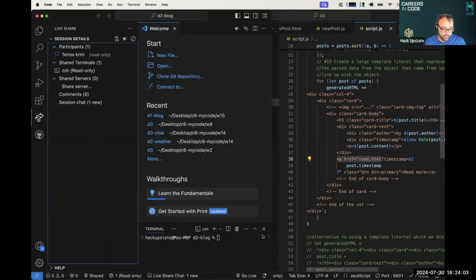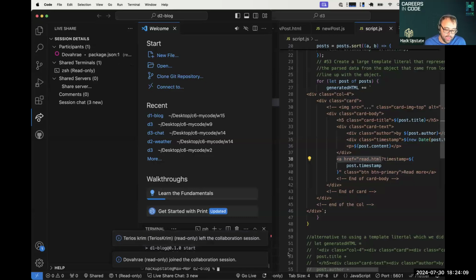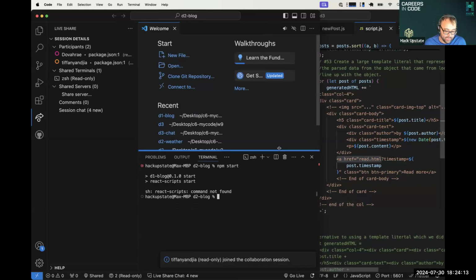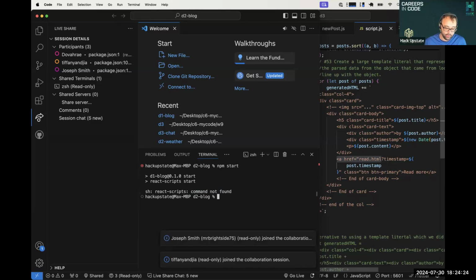Now a reminder, when we fire this up in the terminal, because we deleted our node modules, if I try an npm start, you are going to see that I get an error message that says command not found. That is because we deleted our node modules. Really quick fix for that. Before we can start, we need to do our npm install, or npm i.